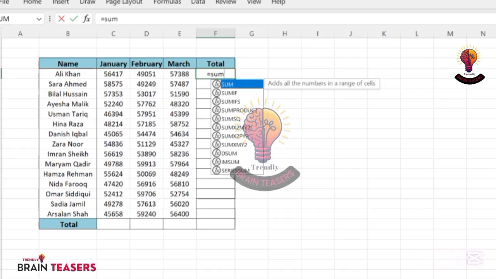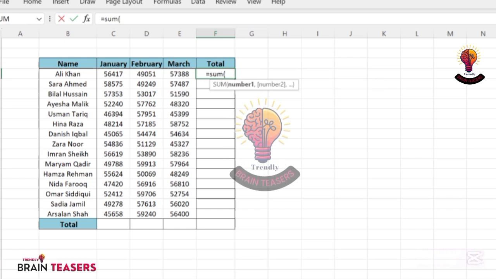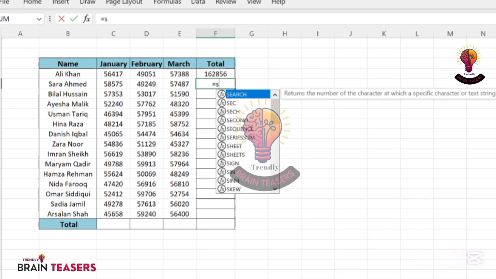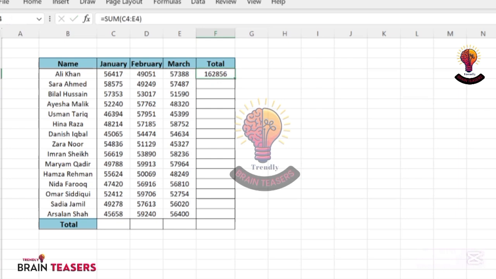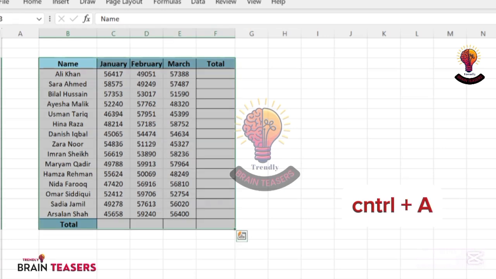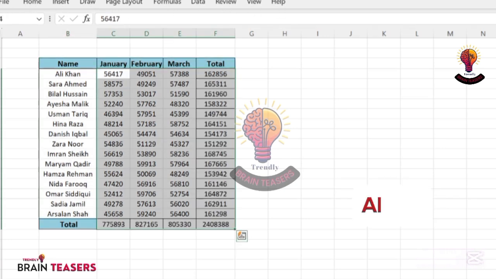In today's quick Excel tip, I'll show you how to total an entire salary table in seconds without typing a single sum formula. So imagine you have 15 employees, and their salaries for January, February, and March are listed in a table. You want total salary for each employee, total salary for each month, and a grand total at the end. Instead of adding rows and columns one by one, select the entire table, including all months. Now press Alt plus equals. Excel instantly inserts all row totals, all column totals, and the grand total, all in one go. No dragging, no typing sum, nothing.